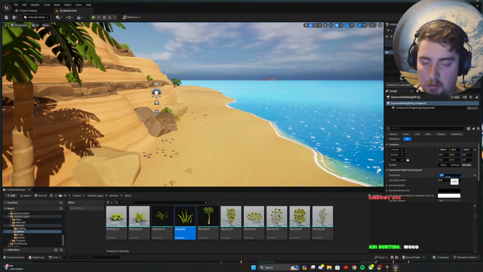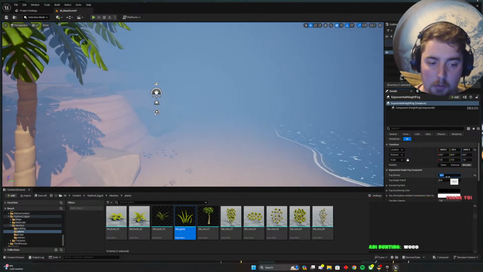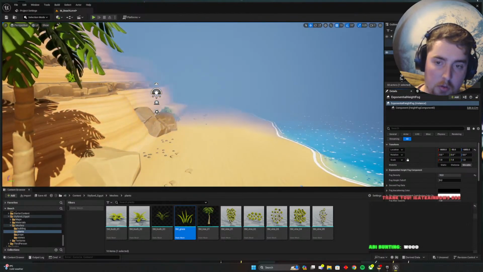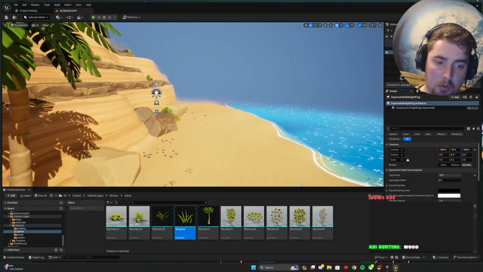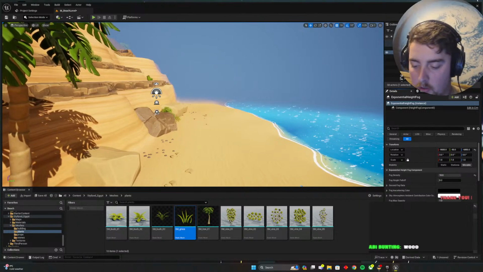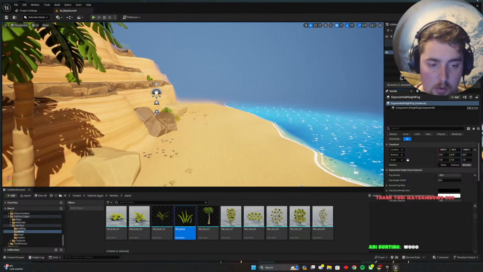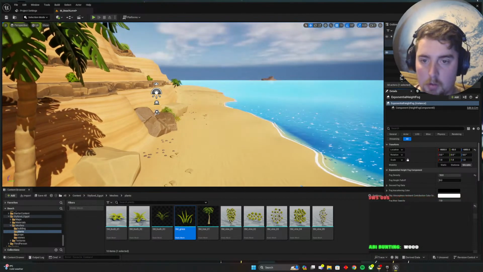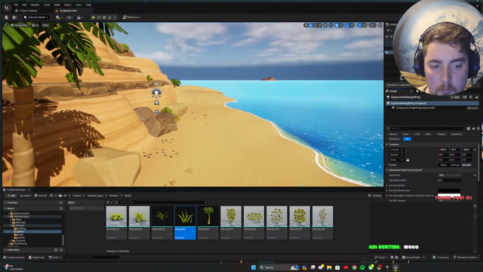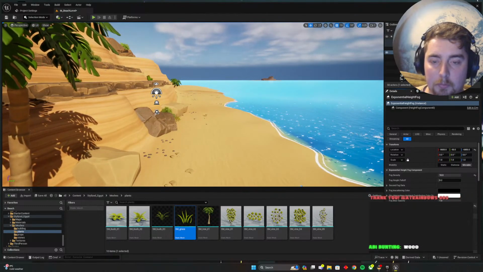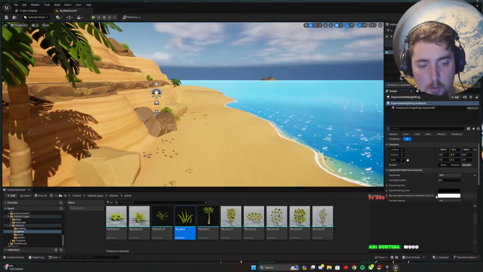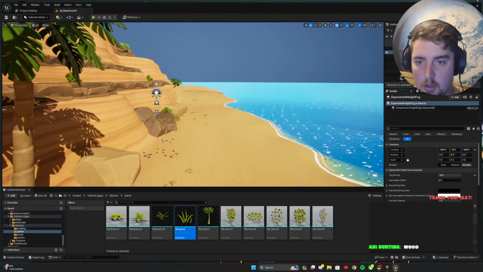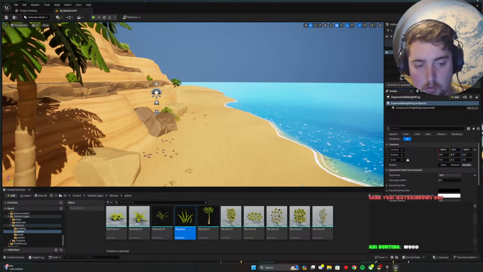Let me take it to like 10. It looks bad now, but I want to make the distance huge. Maybe add a few more zeros to that. Let's take a zero away from that. No, that was actually alright where it was.